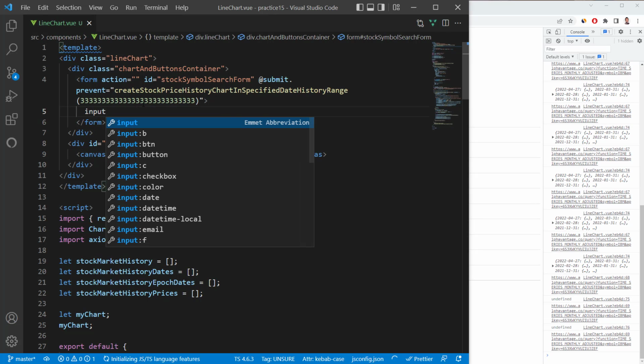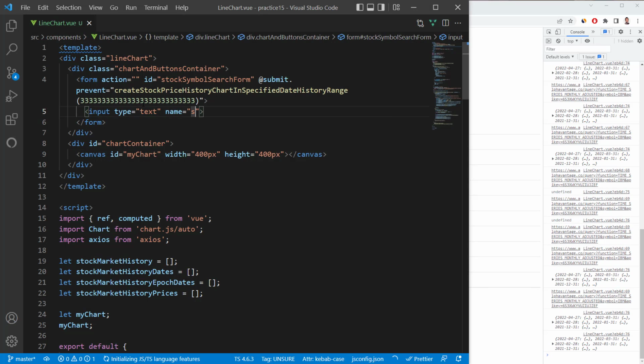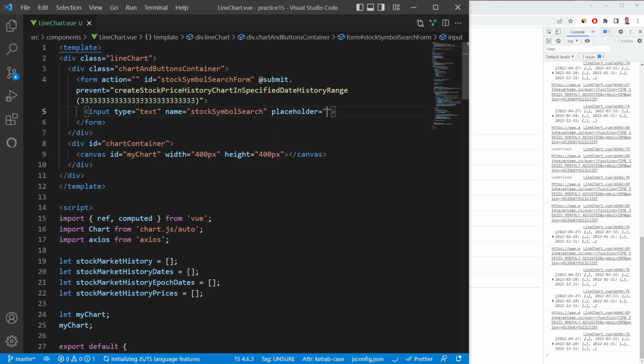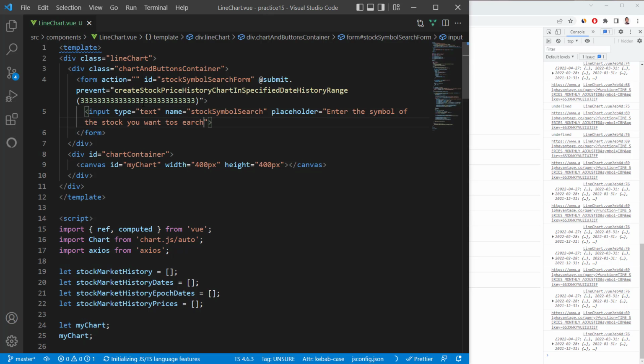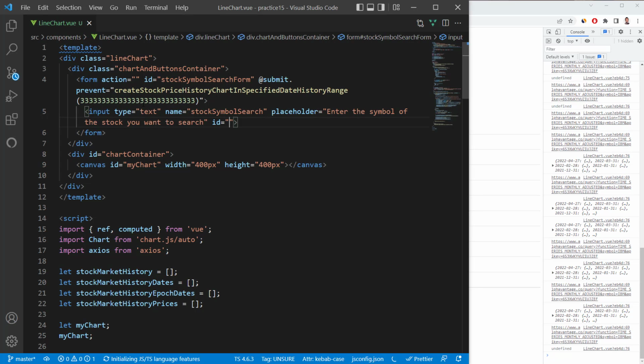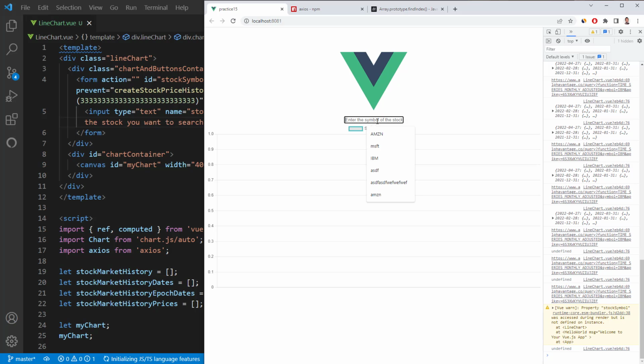Then I'm going to create an input, and this is going to be type text, name stock symbol search, placeholder: enter the symbol of the stock you want to search, and ID is going to be stock symbol search bar, and v-model, so we can bind it to stock symbol. So let's see if we have that going on.